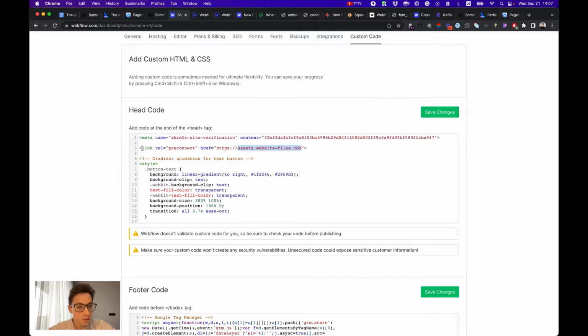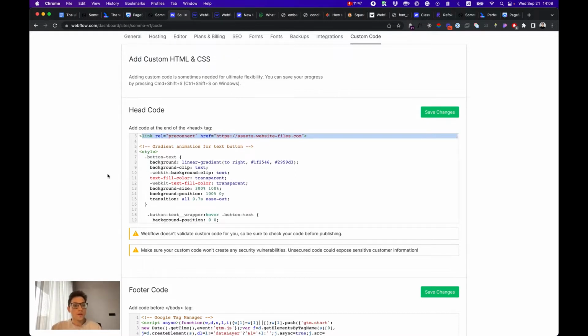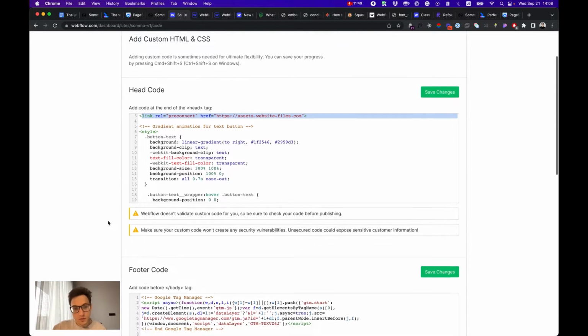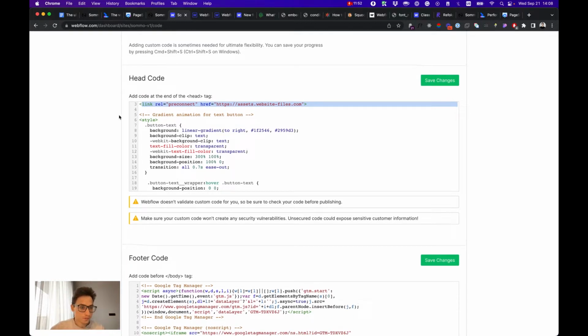It basically tells your browser to start connecting to this external origin immediately, as soon as it has some free time, so that when you actually need to download the content there, the connection is already established and the download will happen much faster. In reality, on slow networks, most of the time is taken by connecting to the external origin, exchanging the certificates and establishing the connection, and not the downloading itself. So in many cases it would also help reduce your total page load time and give you better performance for your users. Okay, that's it about scripts.